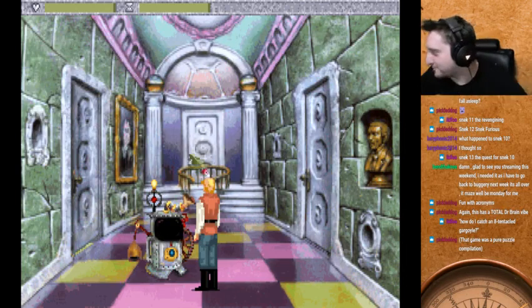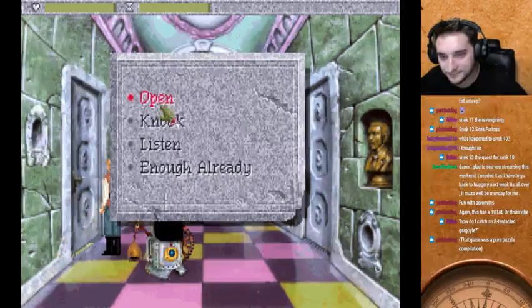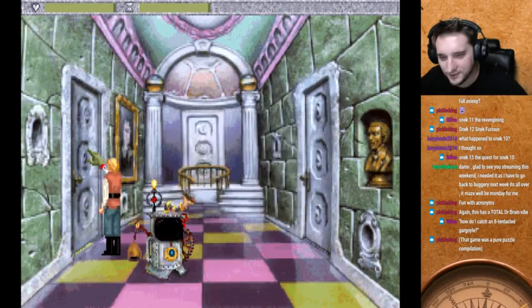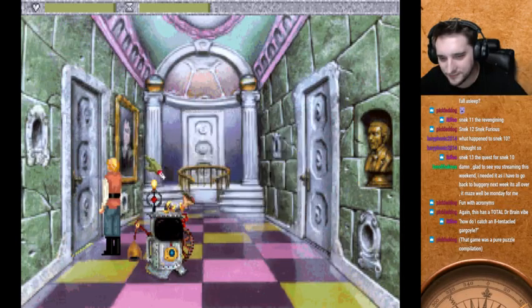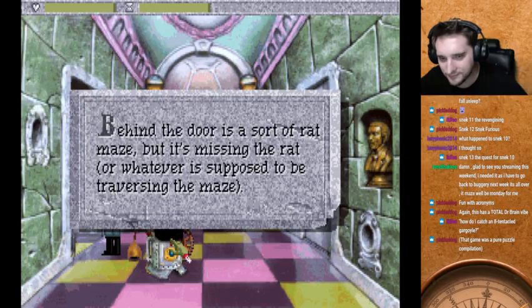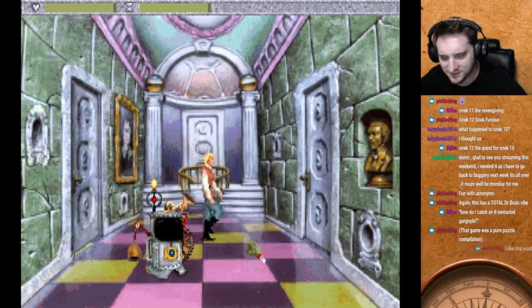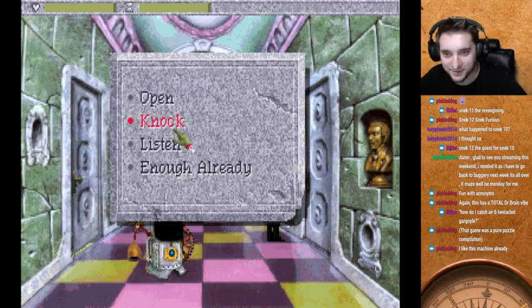Okay, I like that thing. I like that thing. You don't hear anything behind this door. Alright, let's knock, shall we? There is no response to your knock. Behind the door is a sort of rat maze, but it's missing the rat, or whatever is supposed to be traversing the maze. Okay. We don't want to see that, I guess. I like this machine already. Me too, Pickle. Me too.